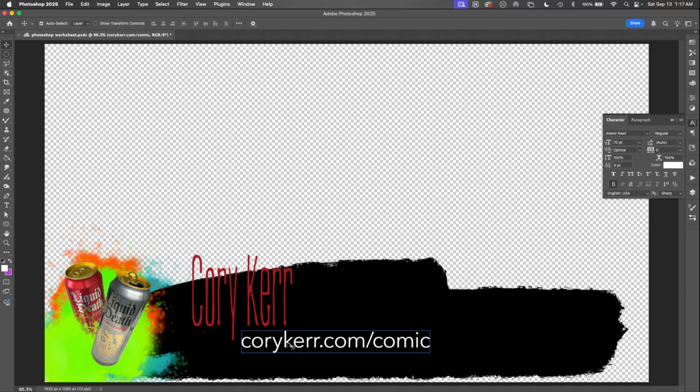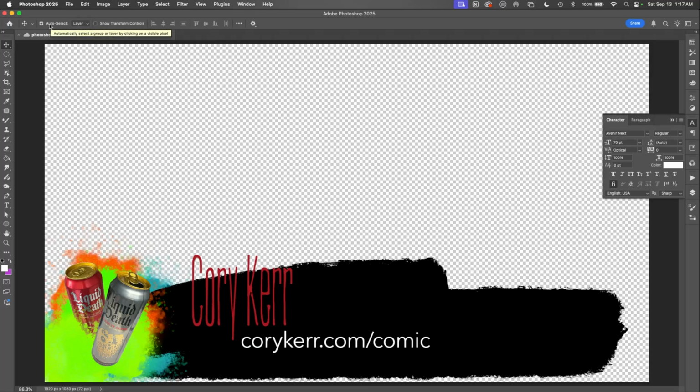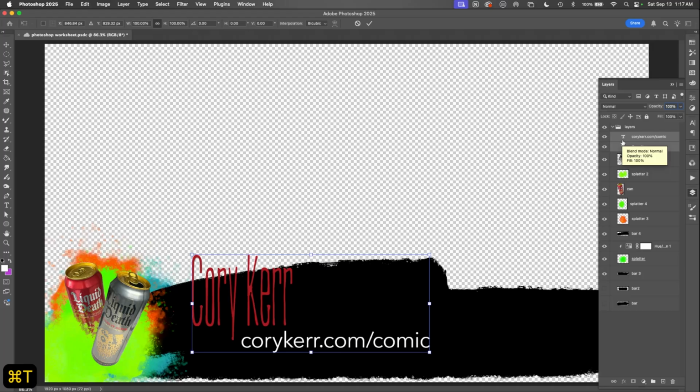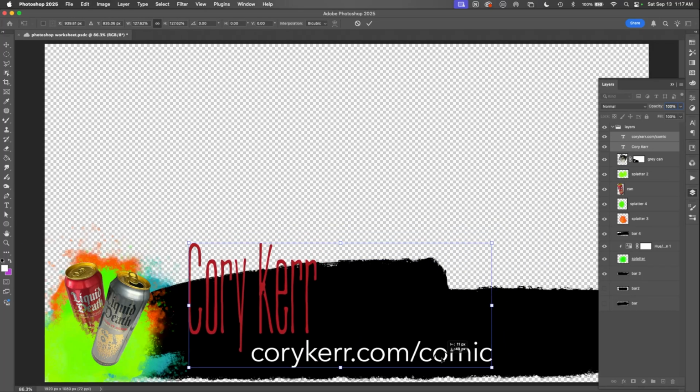Now, with the move tool selected, one of the things up here in the options bar is auto select, and I've got layer or group. I'm going to leave it on layer right now. Sometimes you don't want that. You can also turn controls on so that you don't have to hit Command T. I find that to be a little bit annoying, but I'm going to go auto select. I'm going to click on this layer. Let's open up our layers panel so we can see what's going on. So that's selected, and then I'm going to hold shift and click on this layer. You'll notice that both of those layers are now selected. So now when I press Command T, I can resize both layers at the same time. Okay, so I'm going to get this the way that I want it.